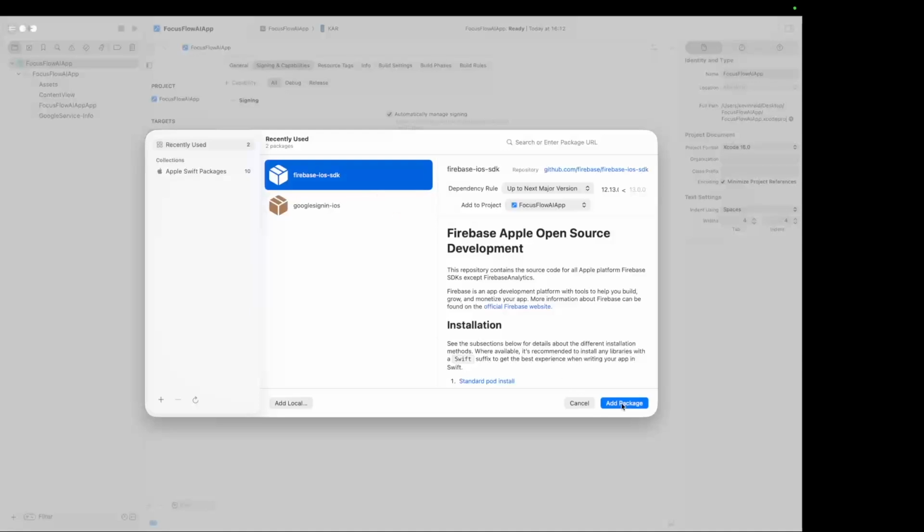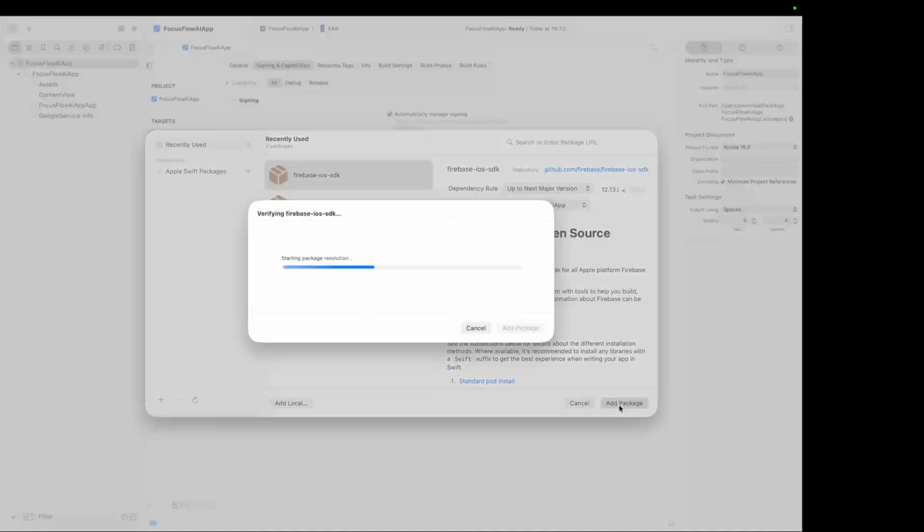Click on the add package, and then afterwards we have to do the same thing for Google Sign In iOS to enable the user to sign in. So just click on add package, and then it will attempt to download the dependencies from Firebase into our Xcode project. It can take a minute or two.